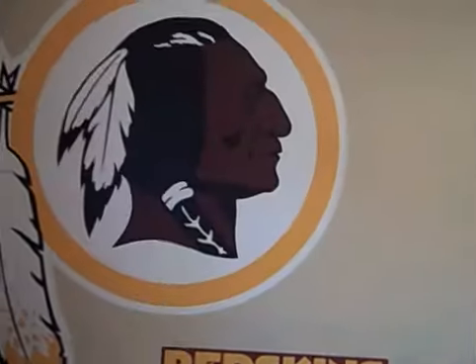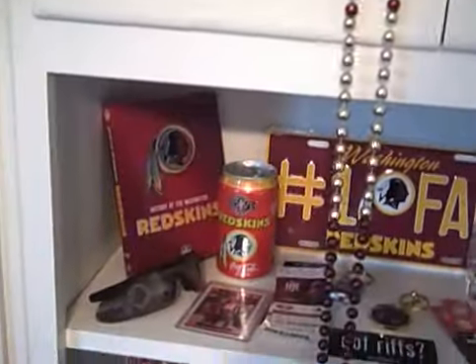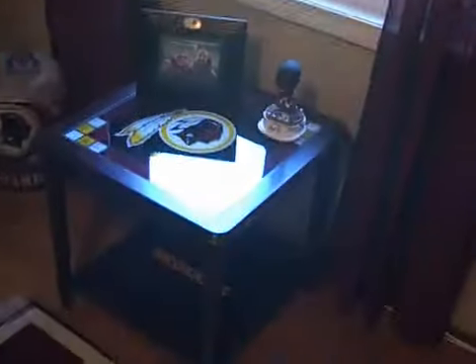Redskin country, and over here you've got one of those fat heads with Redskins. More Redskin stuff — I've got the couch all made up nice and neat, more Redskin items. You got the couch, pretty cool, some game tickets, and then you swing over here and you've got the Danbury Mint.